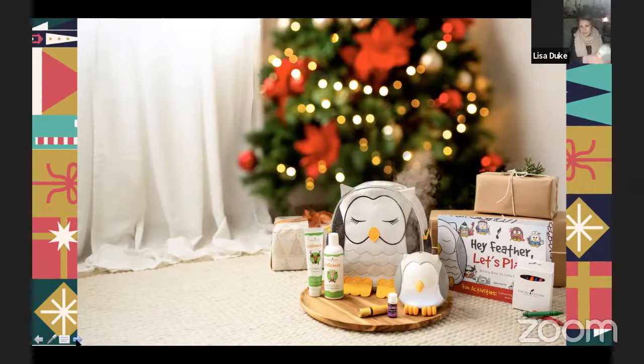Firstly, one of the beautiful heroes of this collection is the Feather Owl Diffuser, which I know some of you have met before. So she or he is included. Then we have a Feather Owl Backpack, which is cute plus. It looks so gorgeous. There's a Feather Colouring Book, and a crayon set with 8 crayons. There is the brand new Kids Sense Power Roll-On, which has been in the States for some time, but it is now here in Australia. There's Kids Sense Sleepies, which is the 5 ml, and the Roll-On is the 10 ml for the Kid Power. And there is a Kids Bath Gel and the Kids Sleek Toothpaste. So this is like an all-inclusive package. Fantastic for children, and you know what? Fantastic for anyone who really loves to get their superpower on.